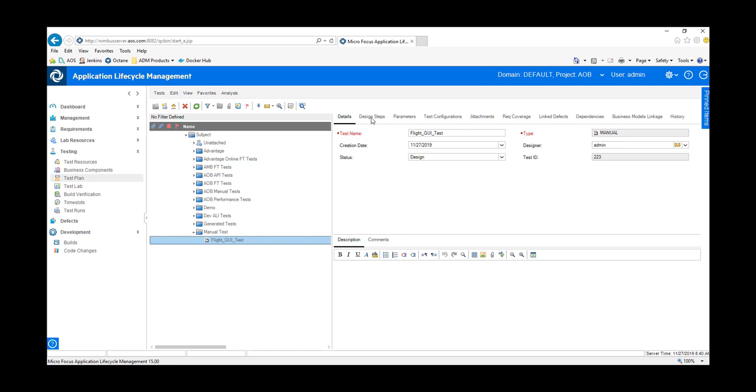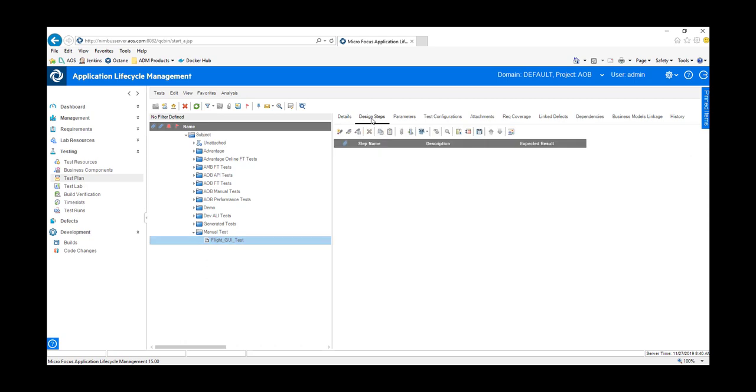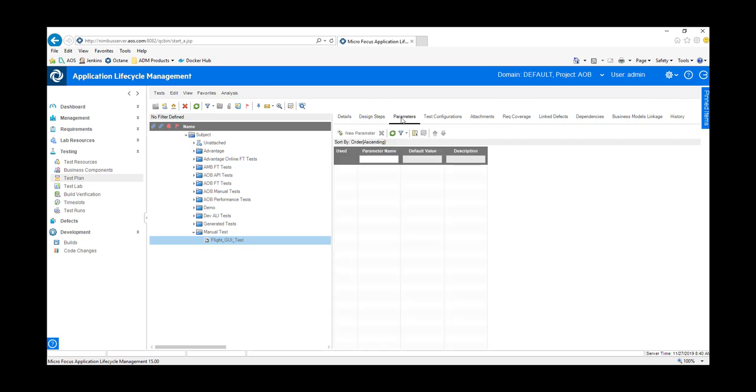And right here on the design steps, instead of putting it into an Excel file saved in a local folder, we have a centralized place to write our design steps for the test, and we can parameterize the steps itself.